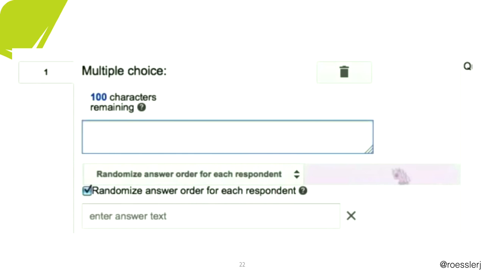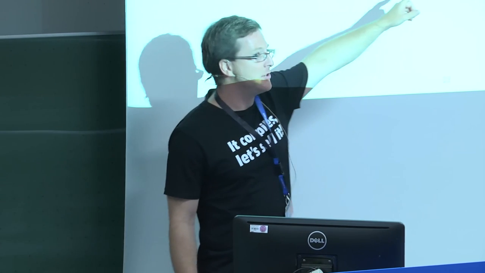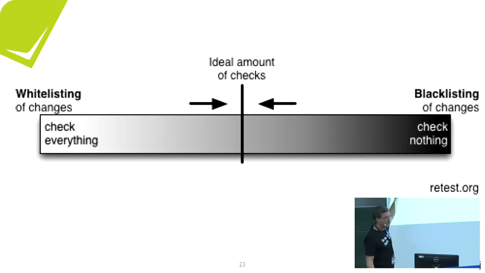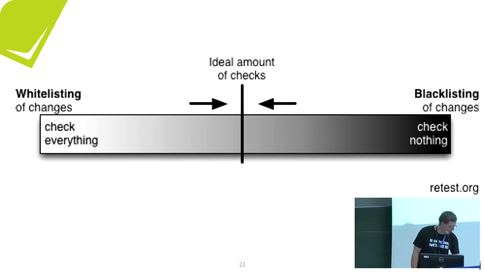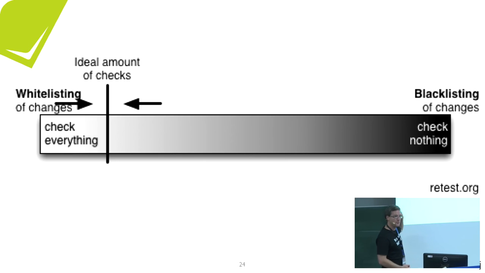So the question is: where do you err? You don't want to err on the side of caution with blacklisting — like a firewall that only says 'this port is free.' What we learned is that typically you want to check more rather than less. It makes sense to start from the golden master approach, because you have less work to ignore individual things than to enumerate everything you care about.